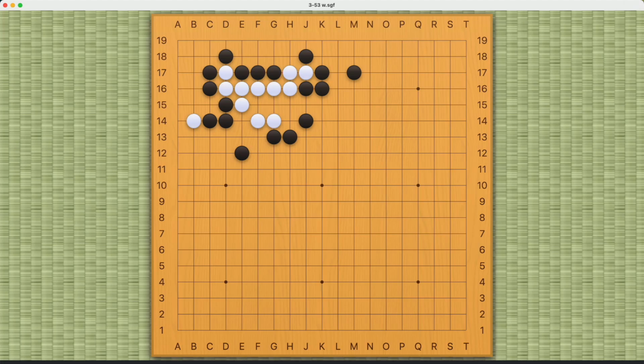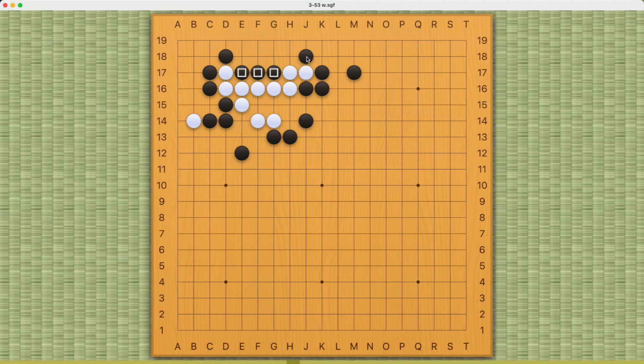This is a ko challenge for white. White already has a real eye here. So white's goal is to find another real eye through a ko. And its only hope is either these 3 stones right here or this 1 stone right here.